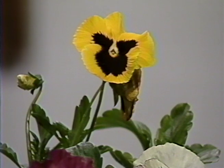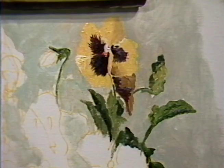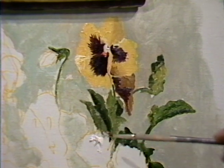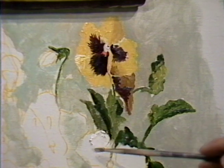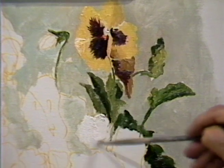Now I have to wash the brush very carefully here, because I'm going to be going right into white. And I'm going to use a clean brush for that. White being very tricky, it picks up just about everything. So here we have the introduction of the white pansy, and its other pansies of different colors.